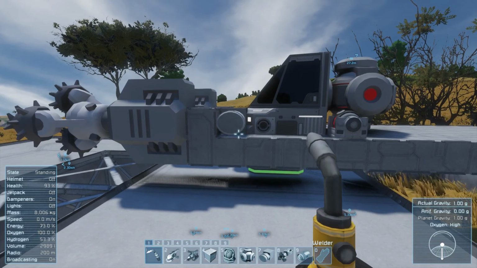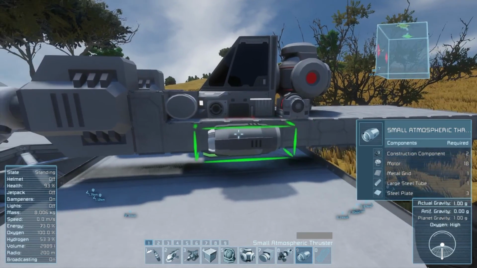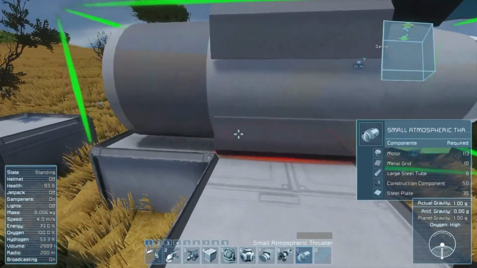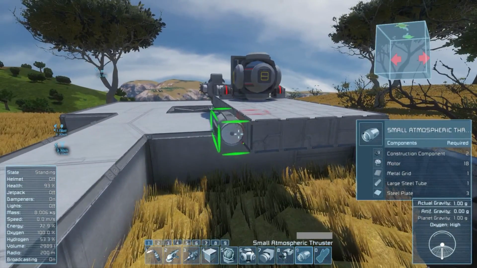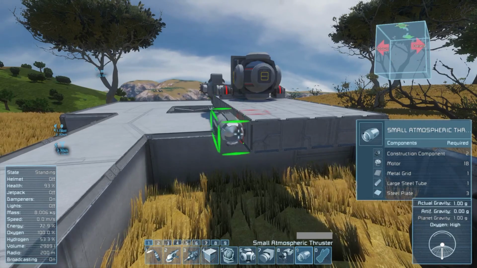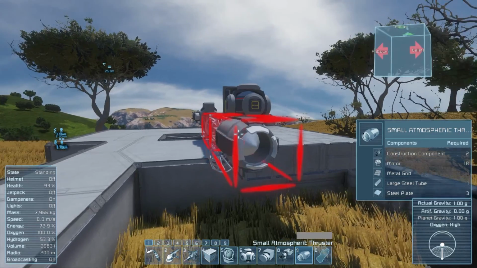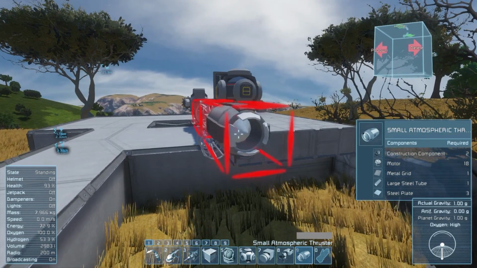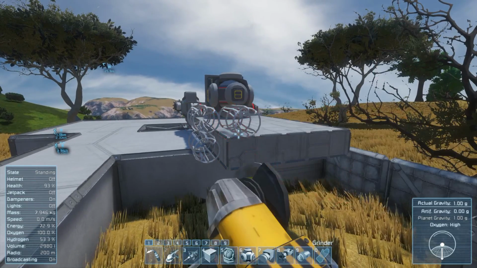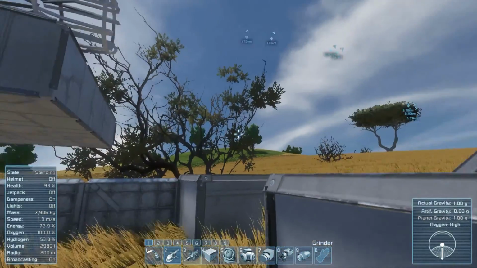So what else do I have on here that I need to get put into place? The thrusters. All right. Thrusters, thrusters, thrusters. We need to actually spin this bad boy around like that, and we're going to do one on top of it, and then one off to the side of it. Actually, we want them right here. On the end. Right on the end. There we go. And let's try that again.